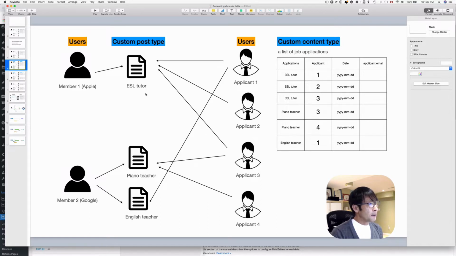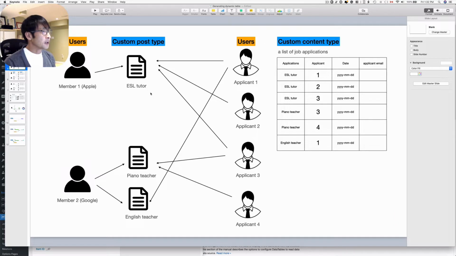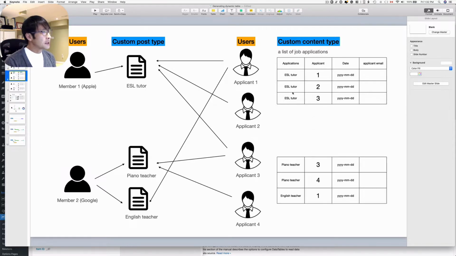So I'll quickly show you how I developed this. Also, in reality, I like to separate this into two separate tables, because member 1 wants to see only their applicants to their job positions.